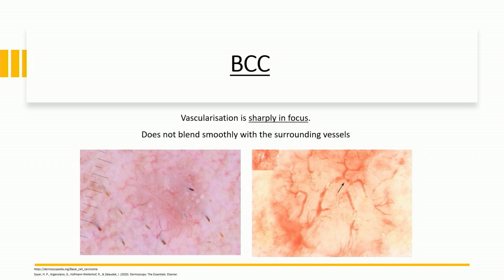It doesn't blend nicely. If you look at this vascularization over there, that's the patient's normal vessels. It's quite vague, and it blends nicely with the remaining skin around it. Whereas these ones in the middle, as well as these ones, they're quite sharp. You look under the dermatoscope and you notice straight away it just doesn't blend nicely. That's the thing that differentiates the vascularization in cancers or BCC compared to the patient's normal vessels.